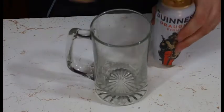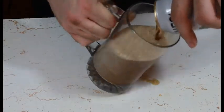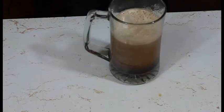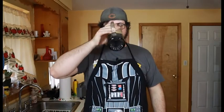So while we're waiting for that to cook, feel free to pour yourself a nice cold Guinness and let it settle. Please, for the love of God, let it settle before you start trying to chug it. Let it settle. Come on. And then once your beer is actually settled, go ahead and chug it.